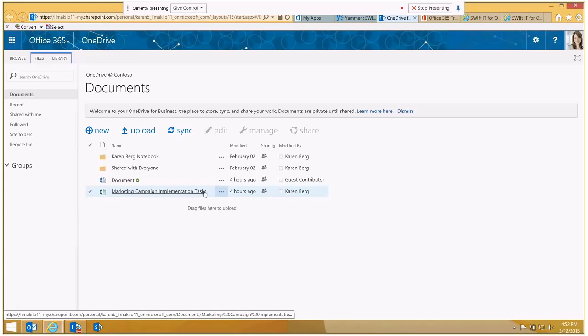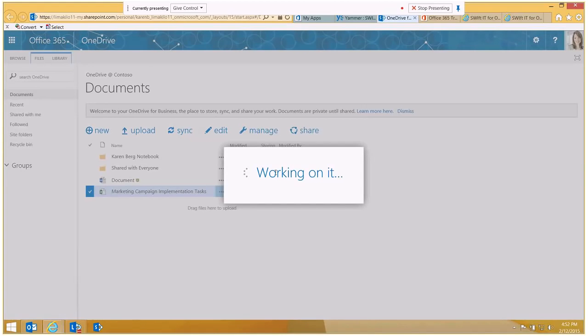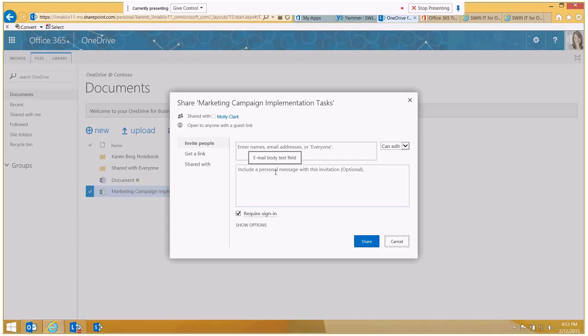So we've just popped into Karen's OneDrive, and if she has a document here that she wants to share with someone, instead of attaching it to an email, she can actually open this menu and then just click on Share. And if Karen wants to share this document with Molly, all she has to do is open up this little portal that will allow her to send Molly a link directly from her OneDrive for Business, and then Molly will have a link to the document rather than having it attached to the email. The benefit of this is they can both be working on the same document, yes, even at the same time, but it also doesn't create versioning issues. It eliminates the versioning problem because everyone's dealing with the original document.